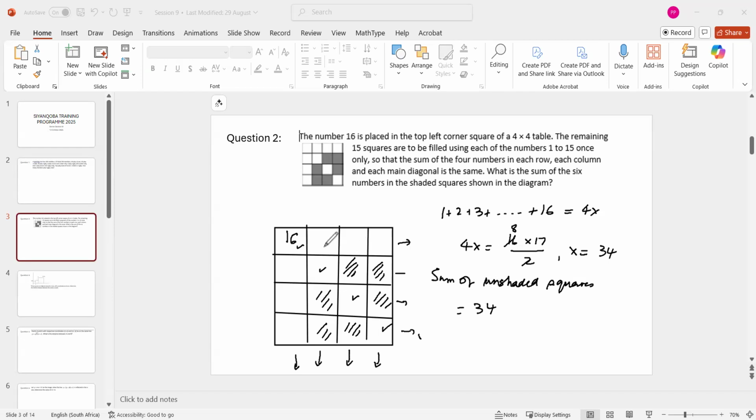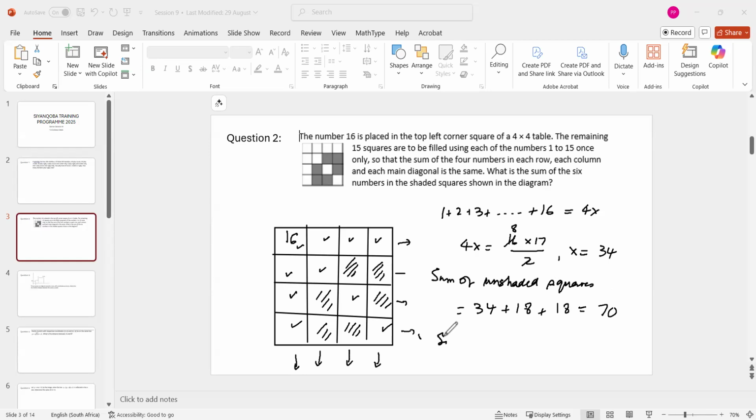Right. Then I'm going to add these 3. Now the whole 4 add up to 34, so these 3 will add up to 18, because the 16 is already here. Then I add these 3. For the same reason, these 4 will add up to 34, so those 3 will add up to 18 again. So this makes 70. 18, 36 plus 34 is 70. So the sum of the unshaded squares is 70.